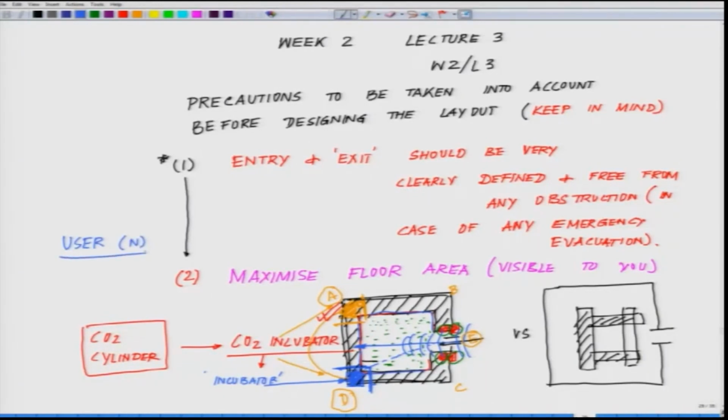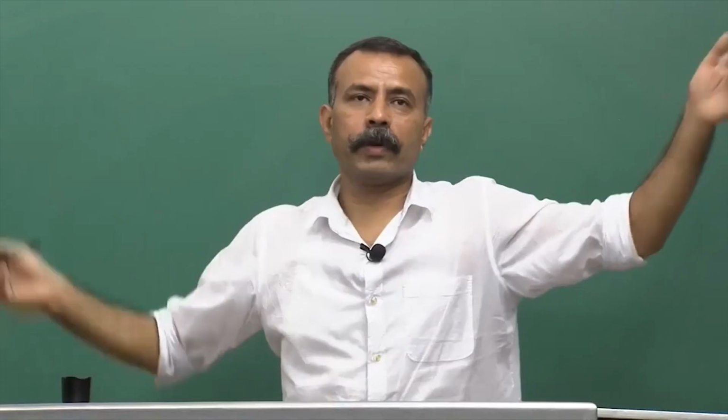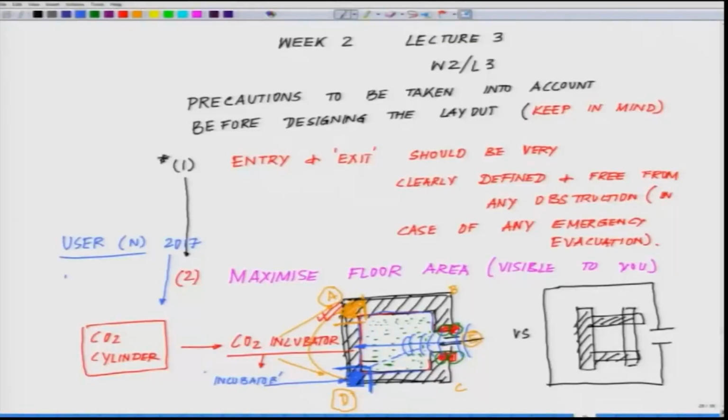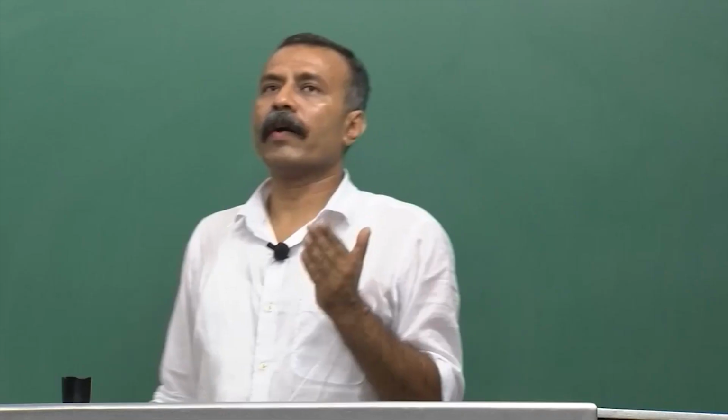Say the number of users is for 2017, and you are planning it down the line, this should be one of the best facilities. So you have to have a margin to tell how many users will be there in prime by say 2027, because you are not going to make a facility like that again, right? And this user number varies.